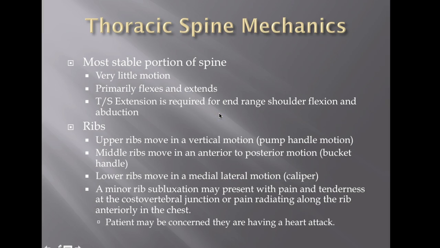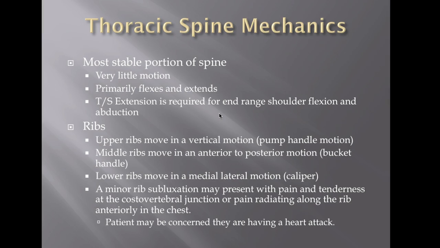Okay, so next we talk about the thoracic spine. This is the most stable portion of the spine. There's very little movement within these thoracic vertebrae. You don't get a ton of rotation specifically, as much as the cervical spine or the lumbar spine. The thoracic spine does very little rotation, but it is important. You do need a very small degree of rotation from each thoracic vertebra. Otherwise, you're going to notice that your athlete is not going to make a full turn, or maybe in one direction they can and the other they can't.